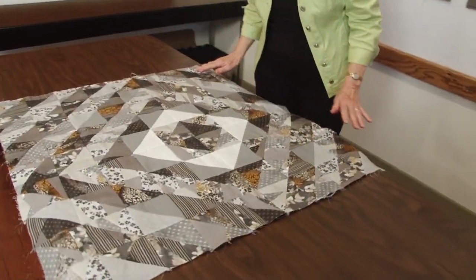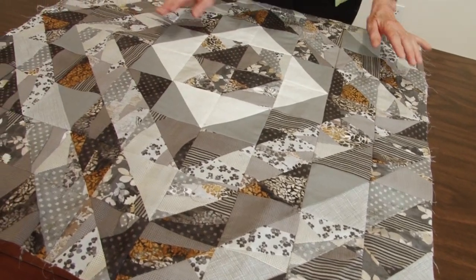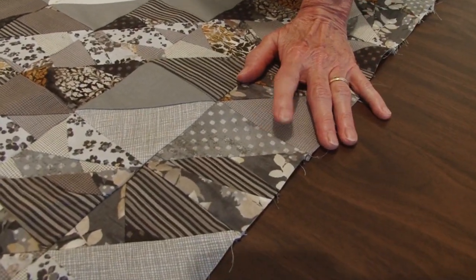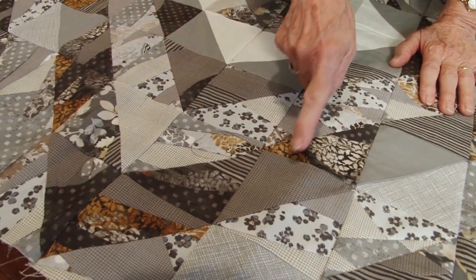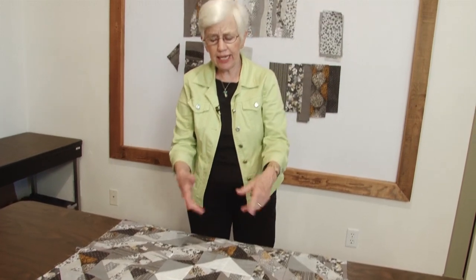As I was doing this one, I knew I might run out of fabric, and I got just a little bit lazy. So if you look close, every now and then I have a half square triangle that is really 1 piece of fabric instead of all the made fabric. There's 1 there, there's 1 here, there's 1 here. But your eye doesn't see that as you look at this. I have all this fabric, all this motion going on, and your eye can read the light and the dark, and it can read the diamond shapes that are being formed.